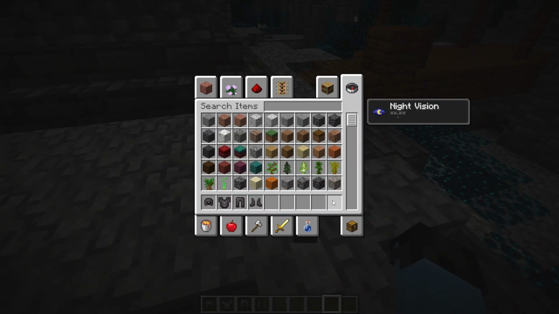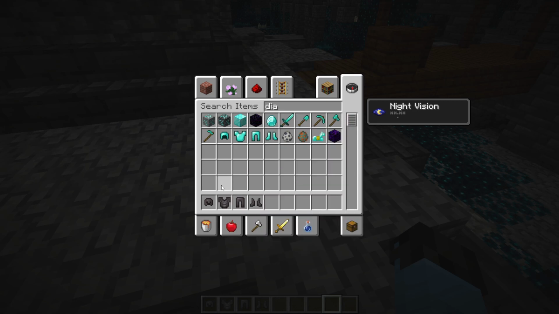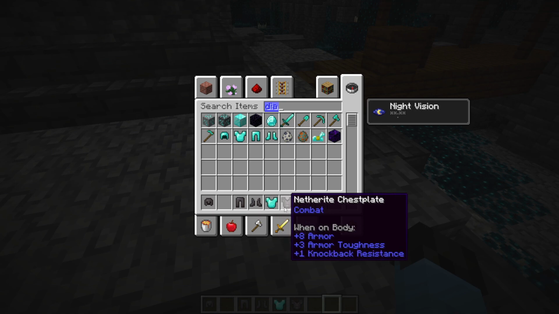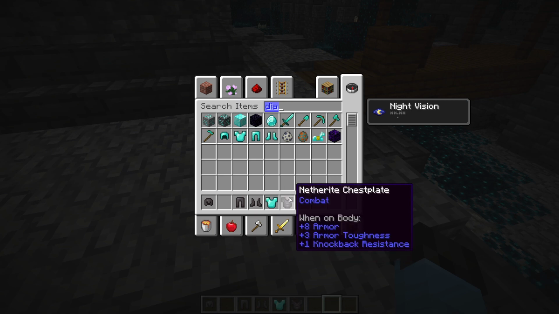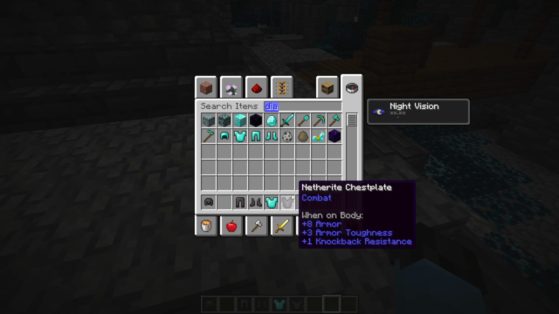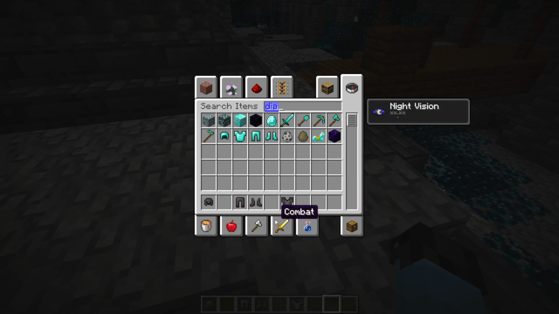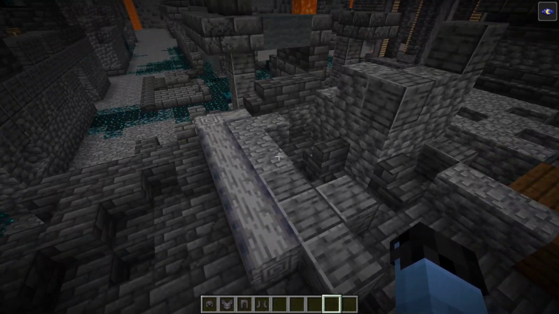So this is going to be vital against the Warden, giving you knockback resistance, which diamond armor normally does not give you. As you can see while comparing the two, the diamond chestplate does not give you one more armor point and it does not give you the knockback resistance. We get an extra armor toughness and a knockback resistance, which is vital when fighting the Warden. You're going to need everything that you can get. So let's get into the real enchantments.